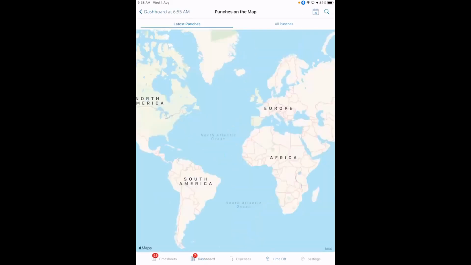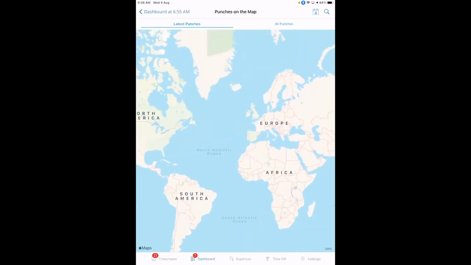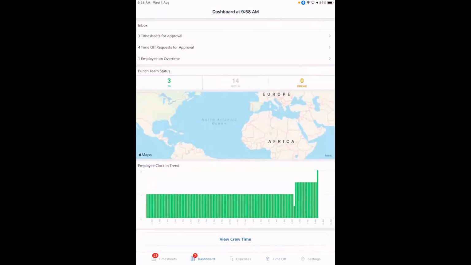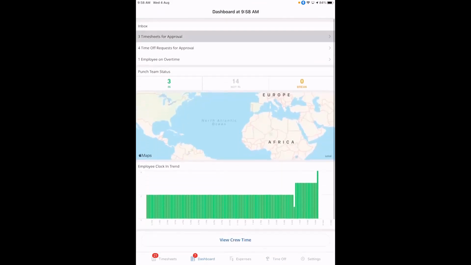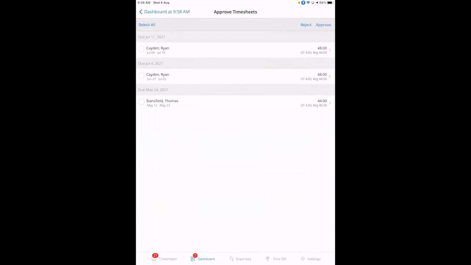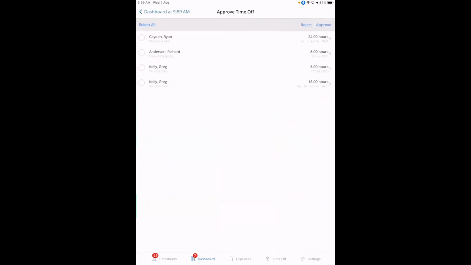And if you are a team leader, then you can manage all of the different punches that are coming to you. So like I said, you'll receive a push notification if you have the app, and you're able to approve your timesheets, reject your timesheets, reopen your timesheets, check everything's right within the timesheets that you're working with. If you received any time off, you can approve those as well from right here.